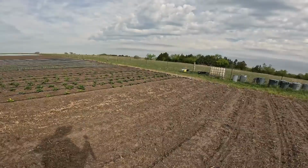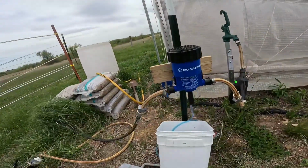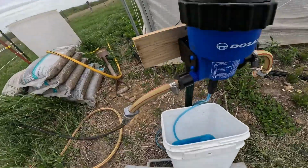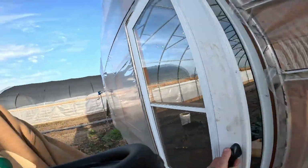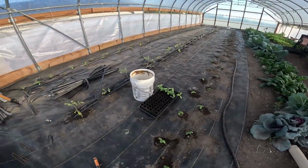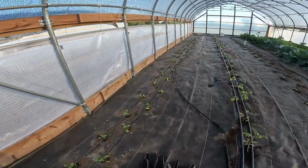Let's get over here. I need to turn the water on, and let's get some fertilizer on the potatoes and onions today. So my battery's low, but we are using a solenoid here. We are using a Dosatron fertilizing out in the field. It's nice to get ahead of this. We're putting 20 on right now, pushing some of this foliage, getting everything kind of going. And get this, we got cucumbers planted. The first row of cucumbers. We have our cherry tomatoes and all of our bell peppers, or well, one batch of bell peppers.